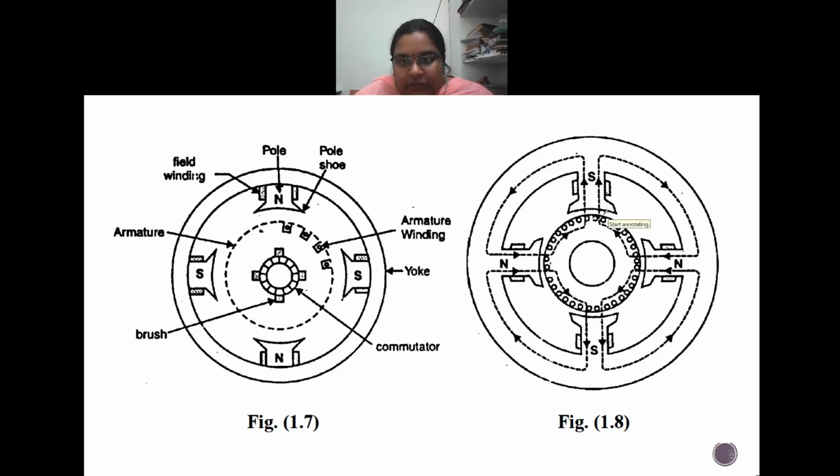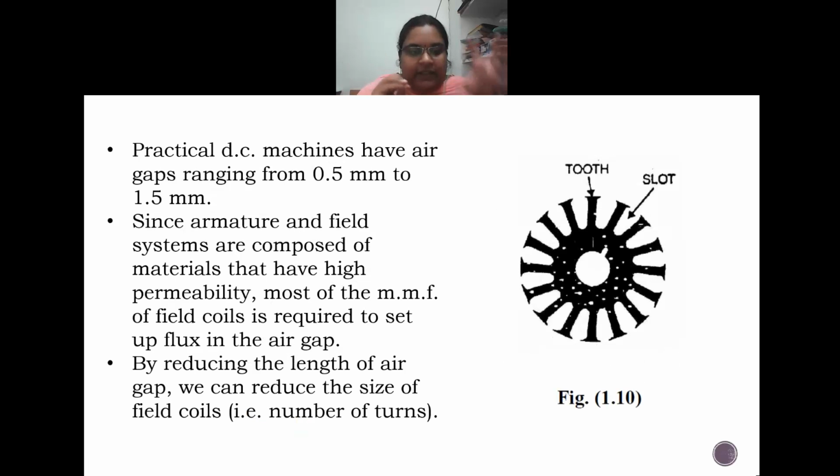So in order to make sure that the flux is present there, we need to give in more mmf. So for the flux to be present in the air gap, we need more mmf. Most of the mmf produced by the field will be used to set up the magnetic flux in the air gap.